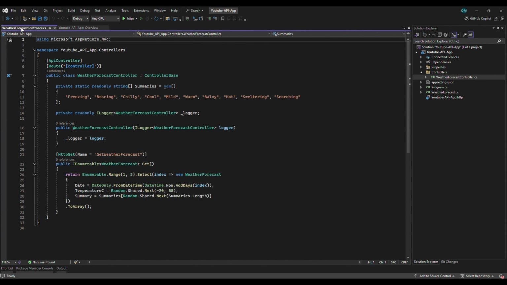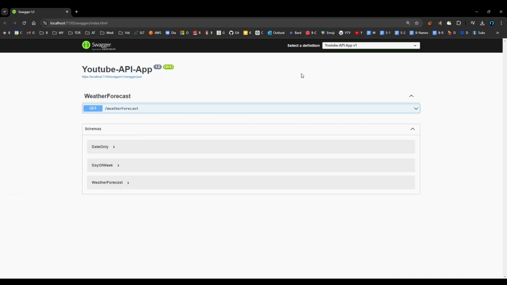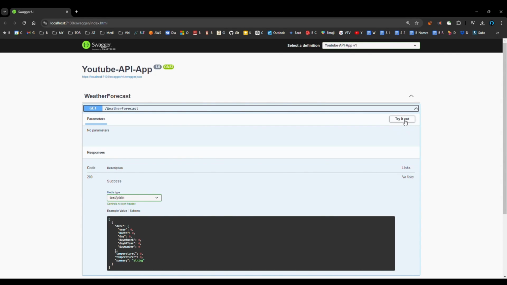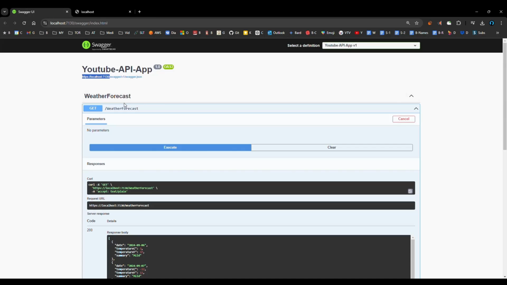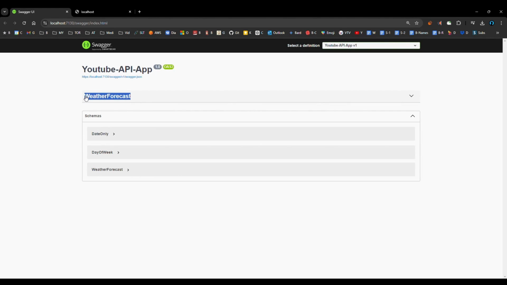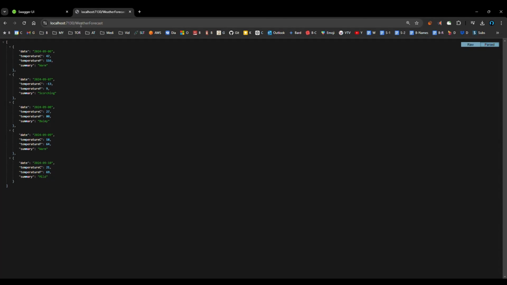For now, click the Run button at the top to start the project. Now you'll see that Swagger documentation is integrated. You can run the API to check if the responses are coming through as expected. This is the response returned by the controller's GET method. Similarly, you can get the response without using Swagger like this. Swagger does the same thing but provides a nicely documented view of the response.